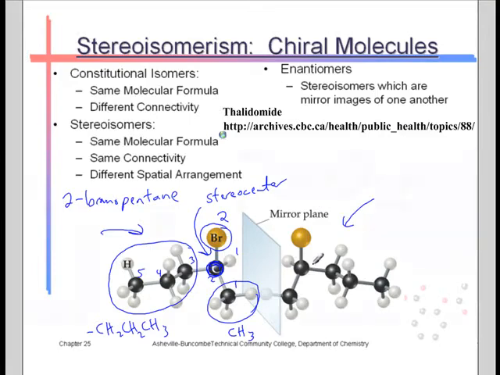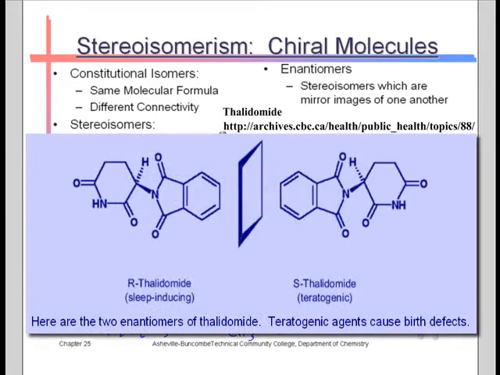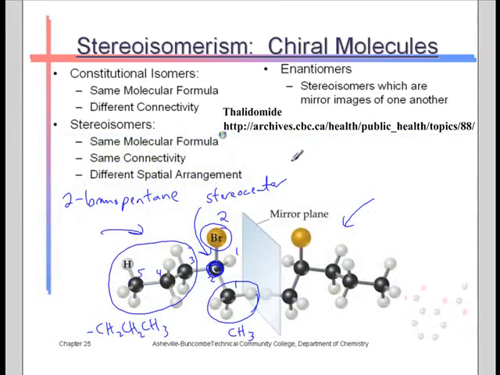Again, one isomer of the compound worked fine. It's the other isomer that gave problems, that caused these birth defects. And when they actually produced the drug, it was a mixture of the two enantiomers that was actually sold, and so that's what was causing the problems. So if you're curious, take a look at that and just see for yourself. I find it pretty dramatic, some of the pictures there.